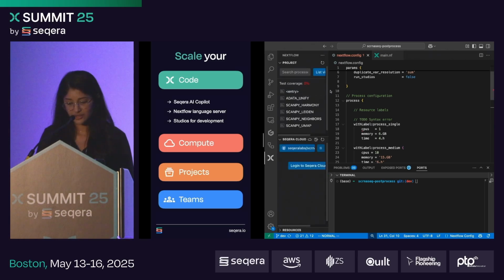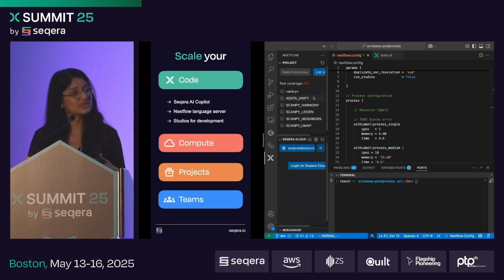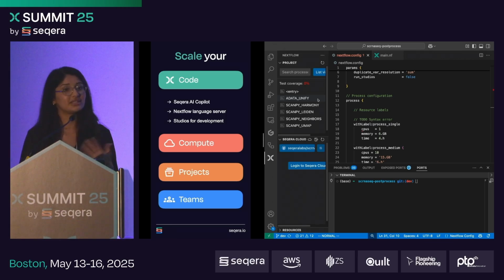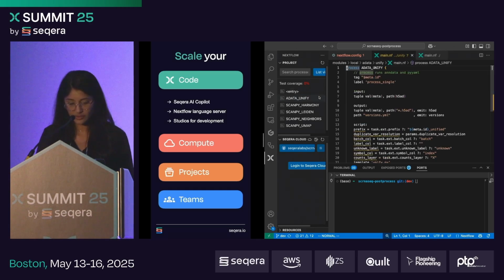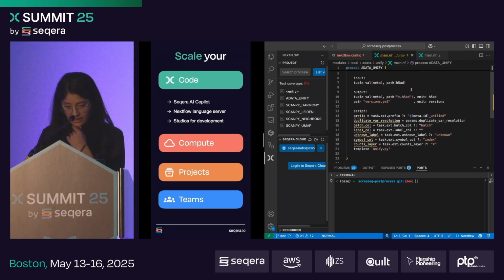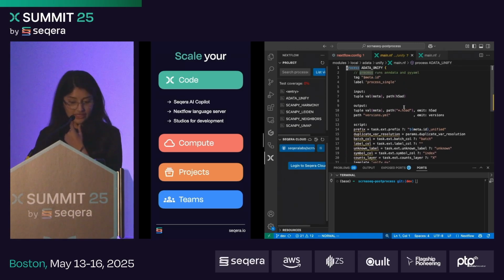Luckily, through the new Seqera AI sidebar, I can very easily navigate through the various processes within my workflow. This is probably easier when you have 6 processes, but imagine as I continue to build this pipeline, navigating 20, 30 processes can be quite difficult. So I'll open up this first process, and taking a look at it, I think I can figure out why they're running into those errors.